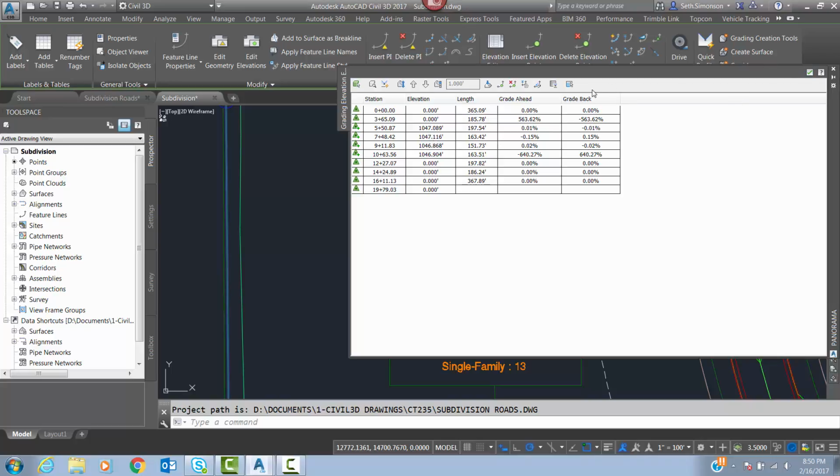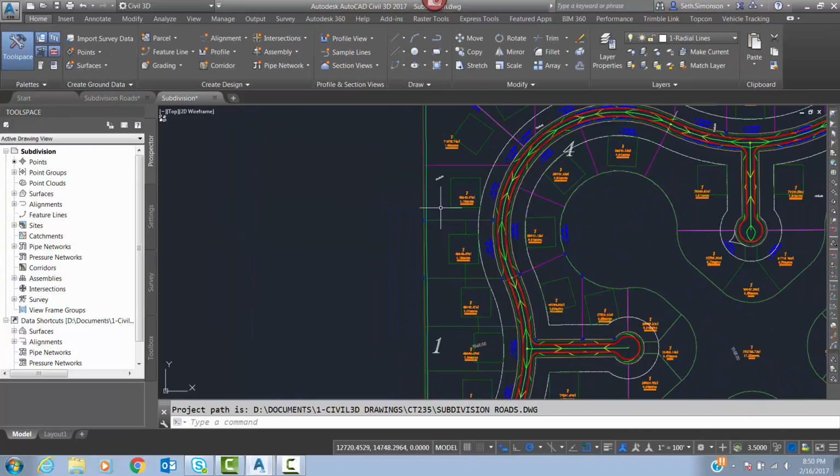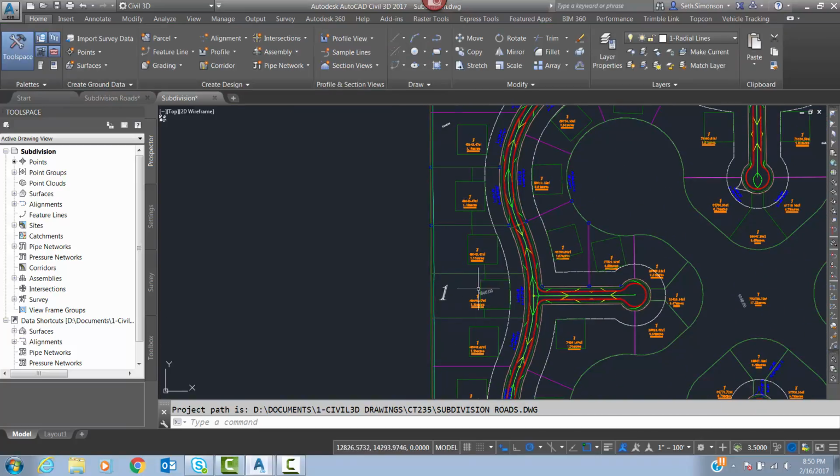And then the tweaking that'll come at the end, and we'll look at that later on in another video, but you see that the back of the lots, they're floating around these percentages that might not work in certain cases. We might want to have it flow to some type of catch basin. But now we've actually got basically everything enclosed in here. So this is where I'm going to stop this one. It's a good start.